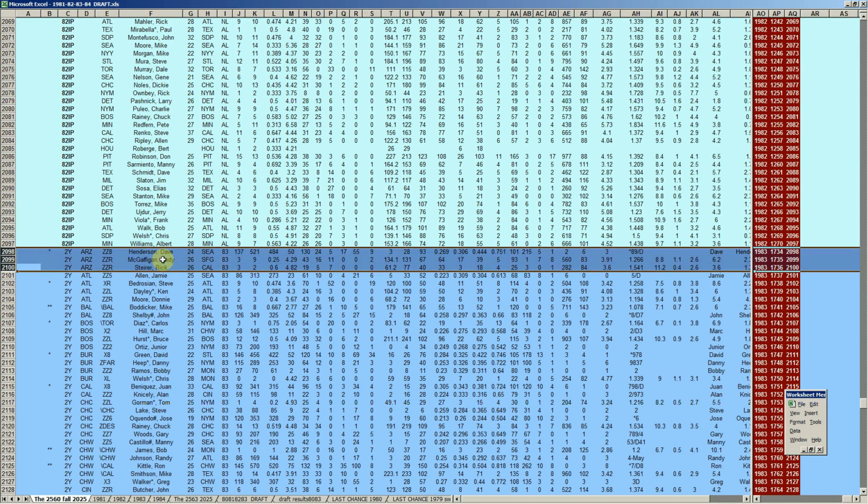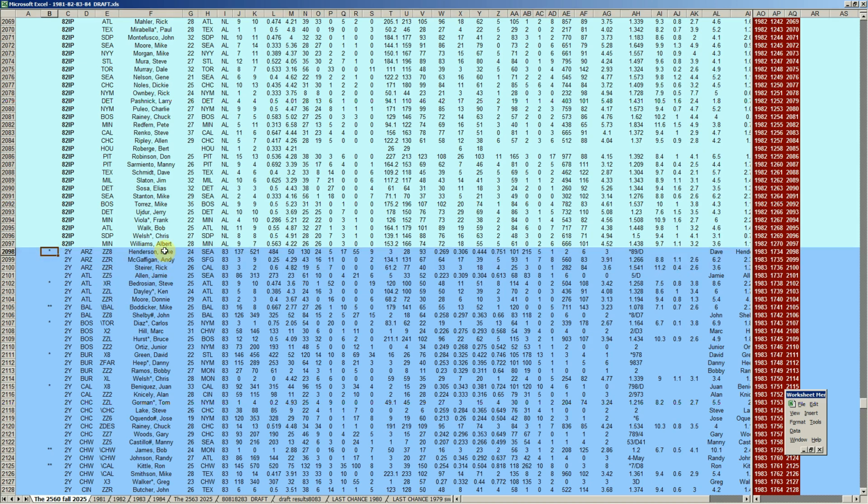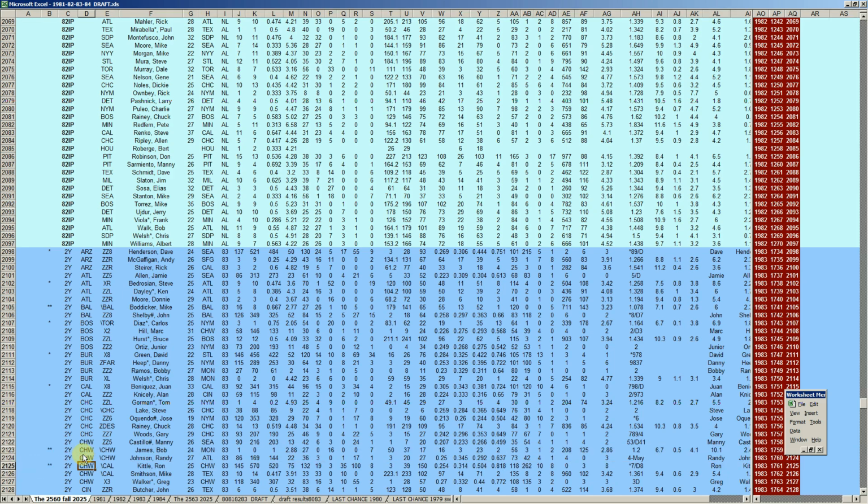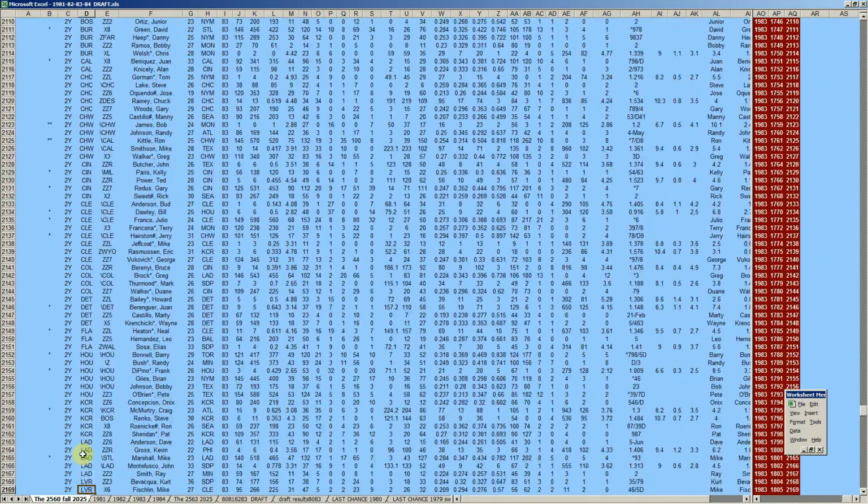So in the first 4 rounds of the draft, they're protected. No one else can take them. If they still aren't taken, then they become available in the 5th through 8th rounds of the draft. We've taken a look at these cards, and simply by asterisk, we've indicated if we like the card. In the case of Dave Henderson, Steve Bedrosian. We put 2 asterisks against guys we really like on this list, like Mike Boddicker in Baltimore, Bob James on the White Sox, Ron Kittle on the White Sox, and some other players there.